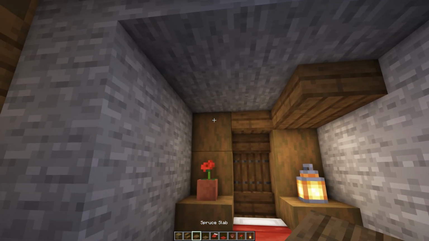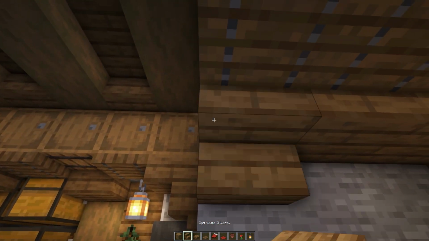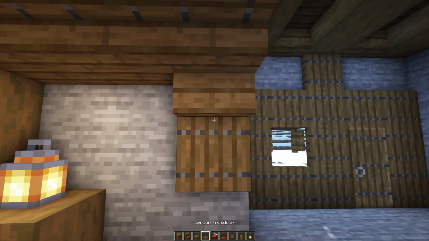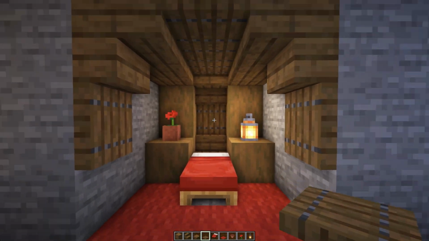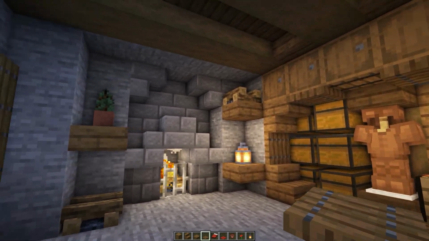Next, let's add in the roof. We're going to add in some spruce slabs here, and in the middle, add in some spruce trapdoors. On the entrance, add in some spruce stairs, and below them, some more spruce trapdoors. And with that, we have now fully completed the snowy biome base.